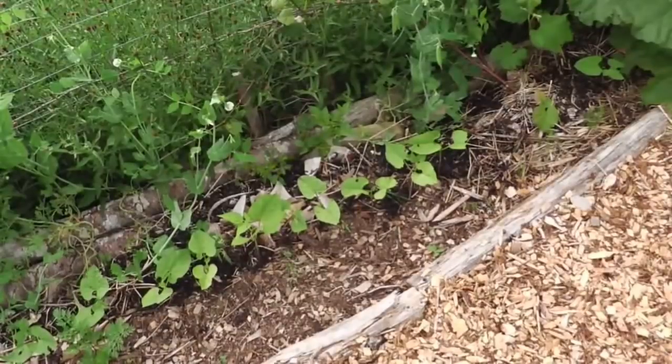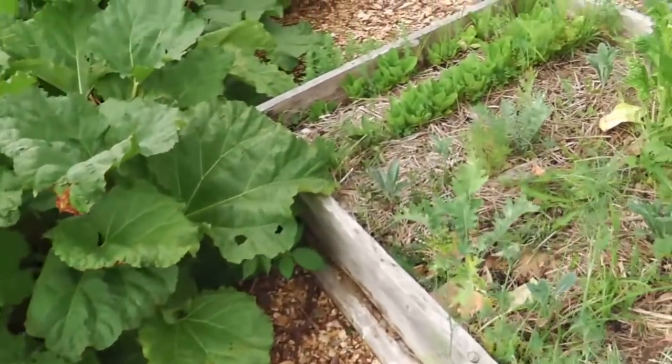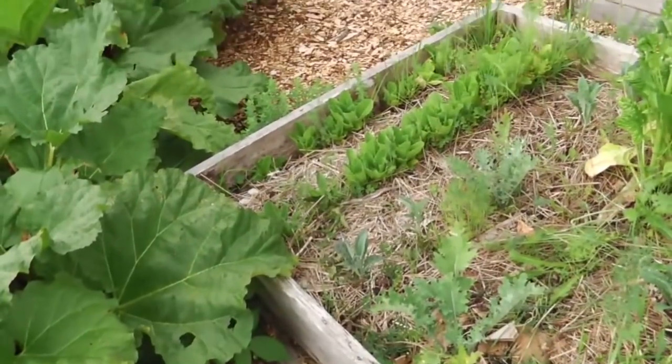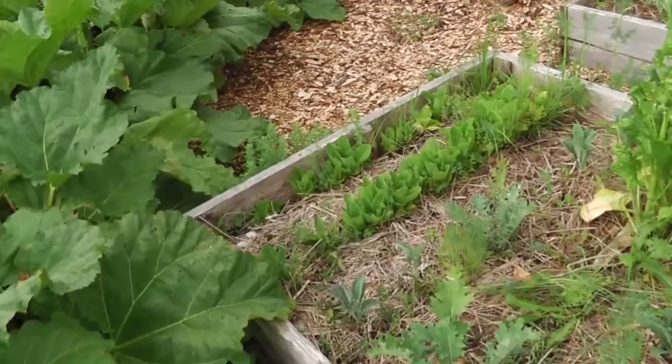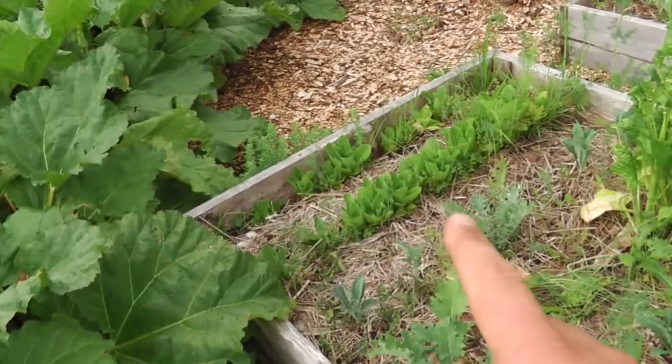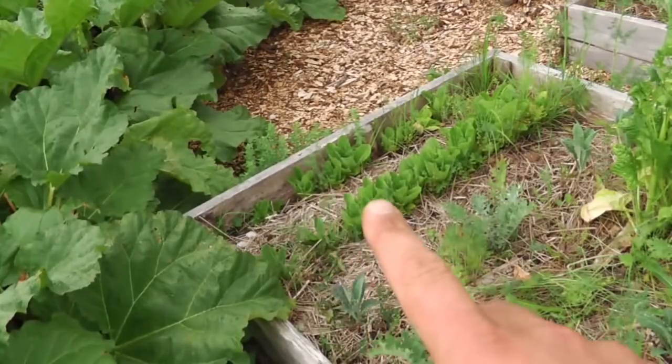So I'm going to put something else here that makes sense. And over here, and I did this well ahead of time, in this garden you can see two rows of lettuce. They're about 4 or 5 inches high right now, and they're planted very tight, and I always plant lettuce tight like that. I'm not going to do this right now, but you get the idea, because I've done this sort of thing. It's just not a good time to replant because it's so sunny and hot.